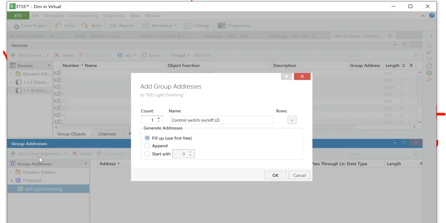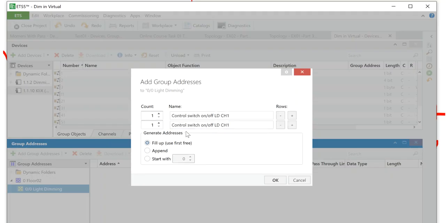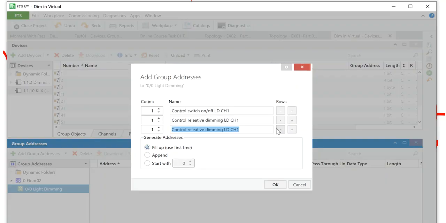LD means dimming, okay? LD, for example, channel 1, okay? This is 1 bit. Then control, relative dimming, for example, this is 4 bits.